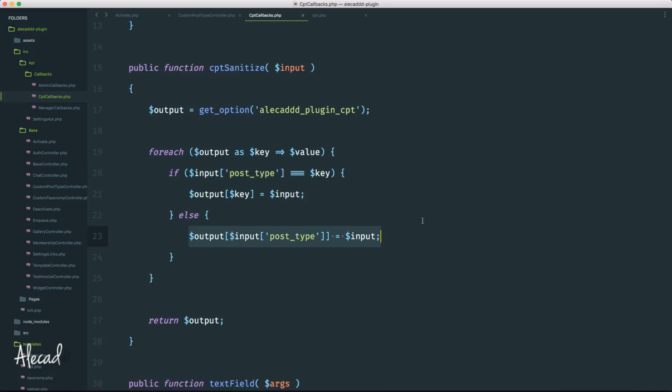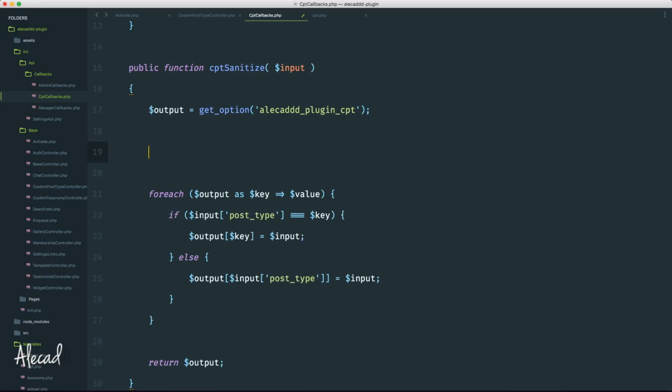If we don't, let's update this. But the problem is inside the foreach, because all the stuff that we're doing, it's happening inside the foreach. But the foreach is not getting triggered because the array is completely empty. So here we need to do another type of check. And the type of check that we can do, we can simply say, hey, if our output carries 0 inputs, so doesn't have any pre-existing custom post type, we can check in PHP if an array is completely empty with the built-in method of PHP called count.